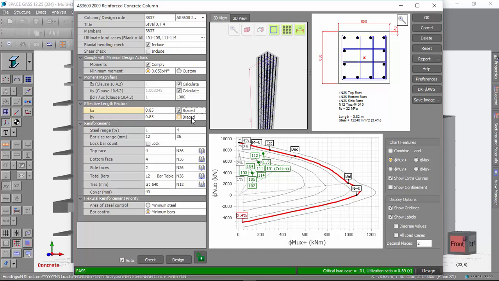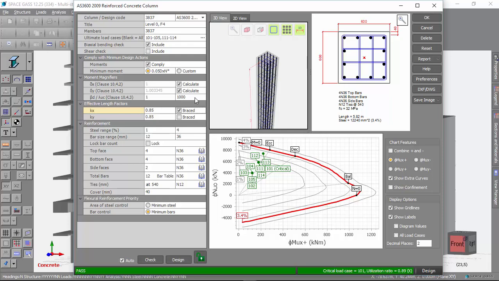If you've done a linear analysis, then extra magnification can be applied based on these two factors here, and they are beta D, which is essentially the ratio of dead load divided by the total load, and the lambda UC value, which is essentially the buckling load factor of the model. By putting in 1,000, we're just assuming that there are no buckling issues at all with the model, but if you wanted to check that, you could run a frame buckling analysis, see what the buckling load factors were, and then put that in for the lambda UC value. But like I said, that only gets used if you do a linear analysis.